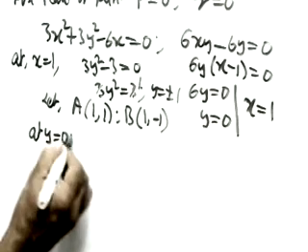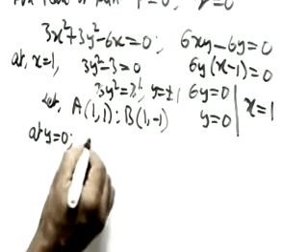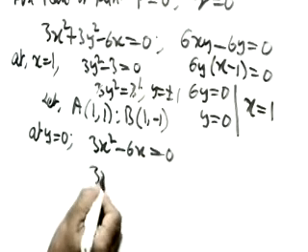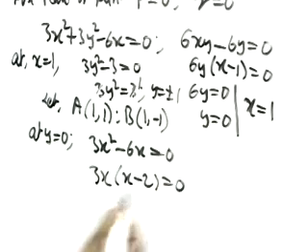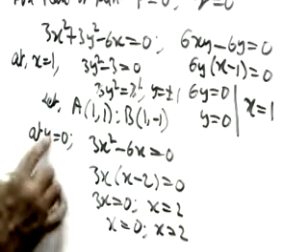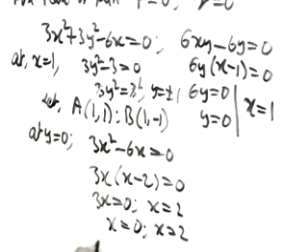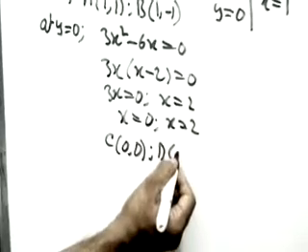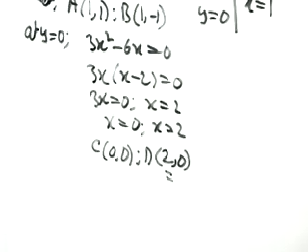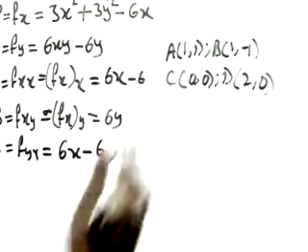Now the next step is at y equals 0. If we keep y as 0, what is left here? 3x square minus 6x equals 0. Now we take 3x common. What is left is x minus 2 equals 0. So separate this: 3x equals 0, x equals 0, and x equals 2. So we got these 2 points here. Already we denoted A and B. Let this be C (0, 0) and D (2, 0), x is 2, y is 0. So we got the points now. Thus here these are the values of A, B, C, D.